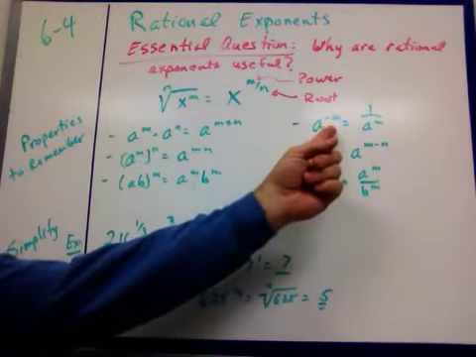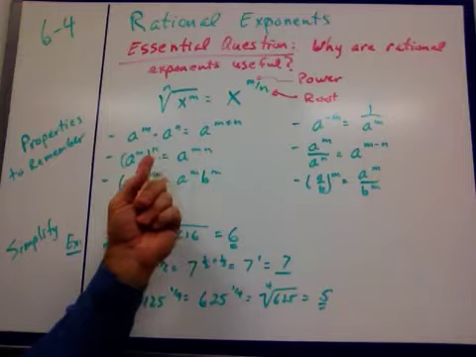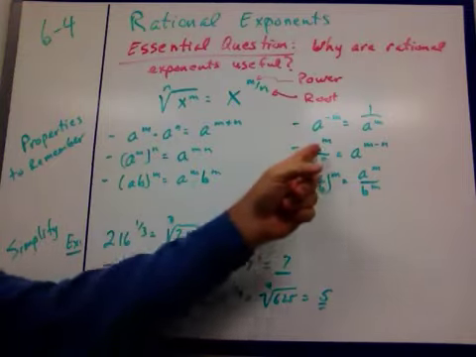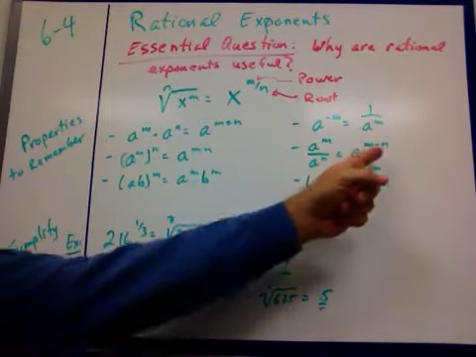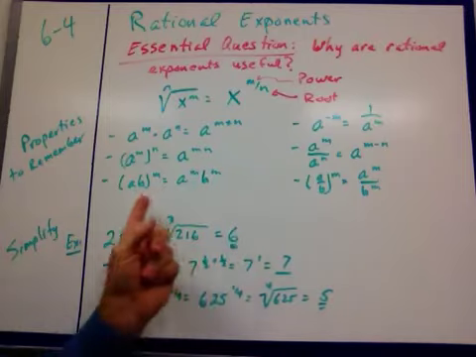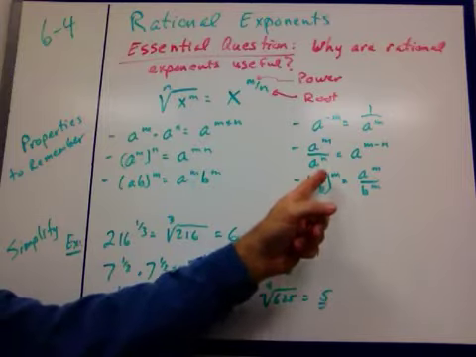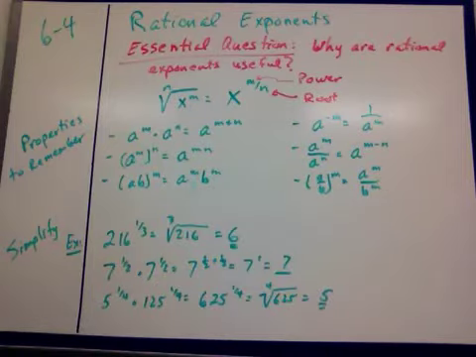If you have a negative exponent, we flip it and make it positive because we don't like negative exponents. Multiplication, we added the exponents. In division, we take the top minus the bottom, so you do the opposite there. And again, just like over here, a over b to the m power. Remember, a and b are both to the first power, so you're going to multiply each of them by m. You get a to the m over b to the m.